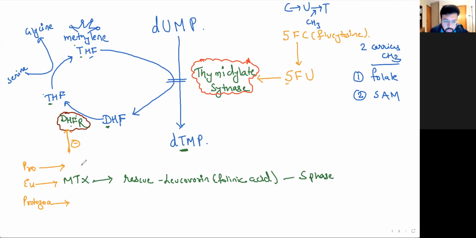Now, there are some other drugs which can block dihydrofolate reductase, for example, TMP, trimethoprim. If you combine that with sulfamethoxazole, we call that TMP-SMX. So TMP-SMX would block the prokaryotic dihydrofolate reductase, extremely high yield. So bacteria will not be able to make folate, and they will not be able to make DNA.